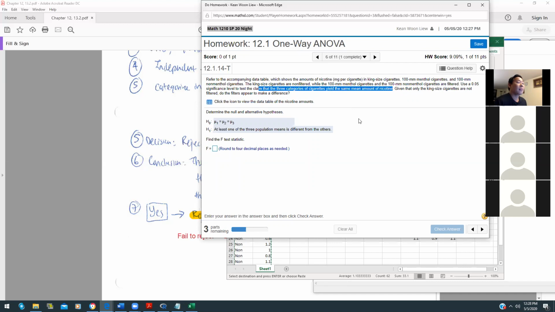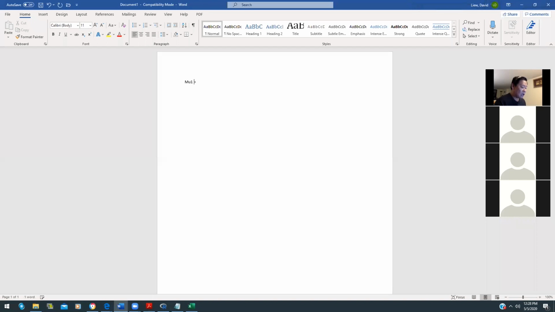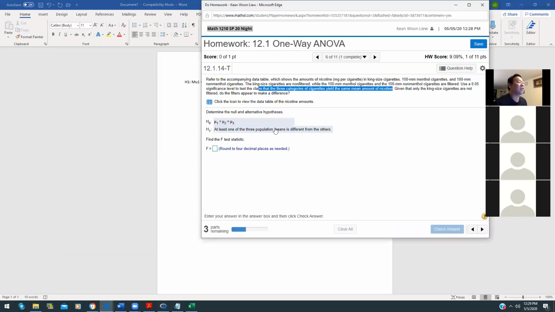And the reason why we do not want to put this is because if you want to put this, then you have to write down mu1 is not equal to mu2, and then mu1 is not equal to mu3, and then mu2 is not equal to mu3. So this is what you need to type for your alternative hypothesis, which is a lot of work. That's why this is only three populations. Do you know what happens when you have 5 populations? You're going to type this like 10 times longer because you have to do all the combinations for 5 populations. So instead of doing that, we just say that at least one of these is different.